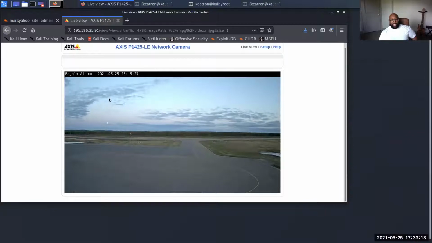Because what this query is specifically for is a high-end type of webcam or security camera called Axis.